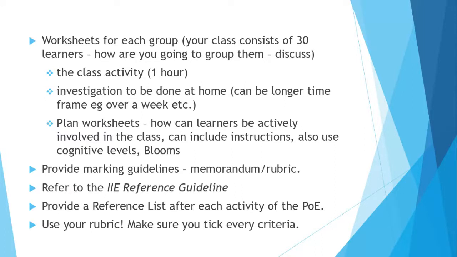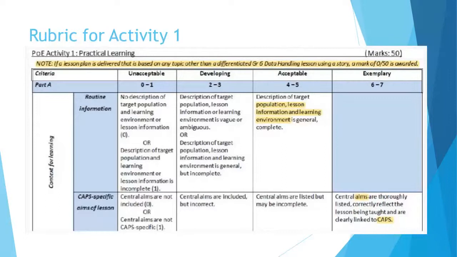Refer to your reference guideline, your IIE quick reference guide. Provide a reference list after each activity of the PoE, and use your rubric for your PoE. Make sure you tick every criteria. So let's just look at our rubric. I've highlighted in yellow that if a lesson plan is delivered that is based on any topic other than a differentiated Grade 6 data handling lesson, a mark of 0 would be awarded. So please remember to focus on data handling.